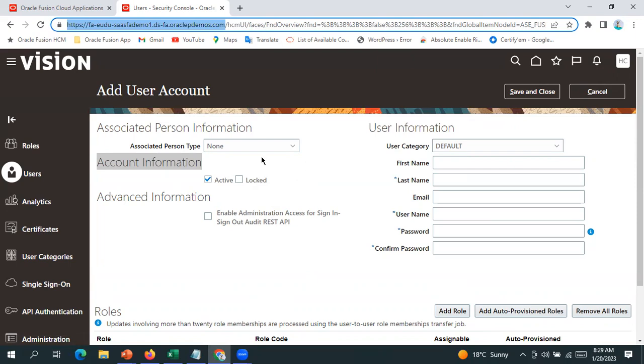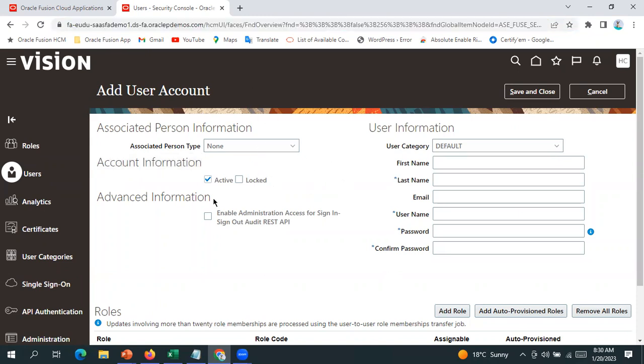When will it happen? If you continuously give a wrong password more than 3 times for a user account, then automatically the system will lock the account. So HR should unlock that again so that they can have access to the system. That I will tell once I create the user account, how to unlock the account, all these things. But when you are creating, team, account information, keep it as active. And then here you provide the details, team.